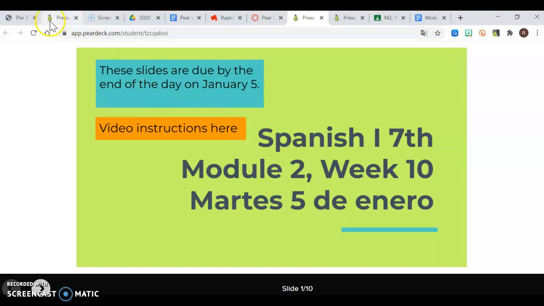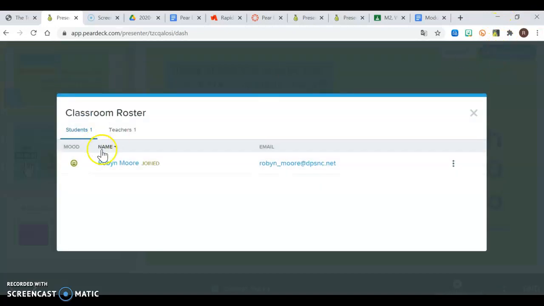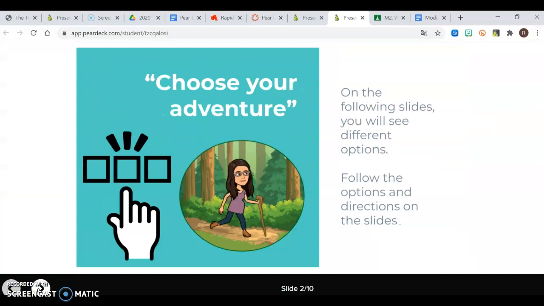What I'm going to do for your attendance is, this is what I see as a teacher. When I click on roster, right now I'm the only person in this PearDeck because this is just an example. I can see who signed in and when. So that's how I'll know that you were present for class, and this is how I'll take attendance, if you are in this PearDeck. And then at the end of the PearDeck, I put questions to make sure that you go through the whole PearDeck and you understood everything. So you're just going to click through the PearDeck each day, read the instructions on the slides. I tried to make it easy with pictures.